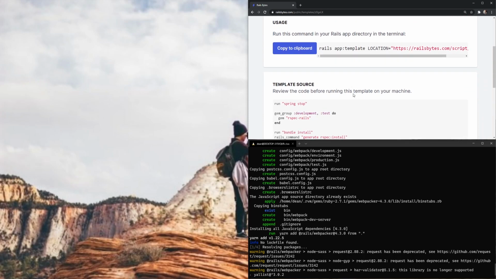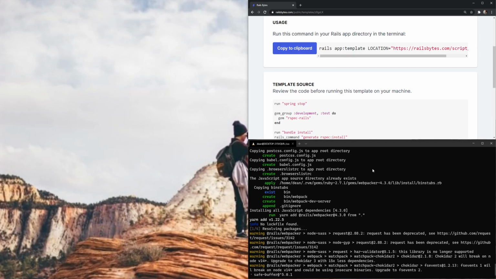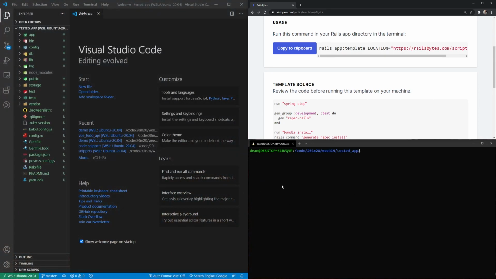But for this one, we're just going to grab the RSpec one. And then you can hit this copy to clipboard button to copy this to your clipboard. And we'll run this after this generator finishes creating the Rails app. All right, so now that the application's open and built, I'd like to start by grabbing this template and adding it to our application.